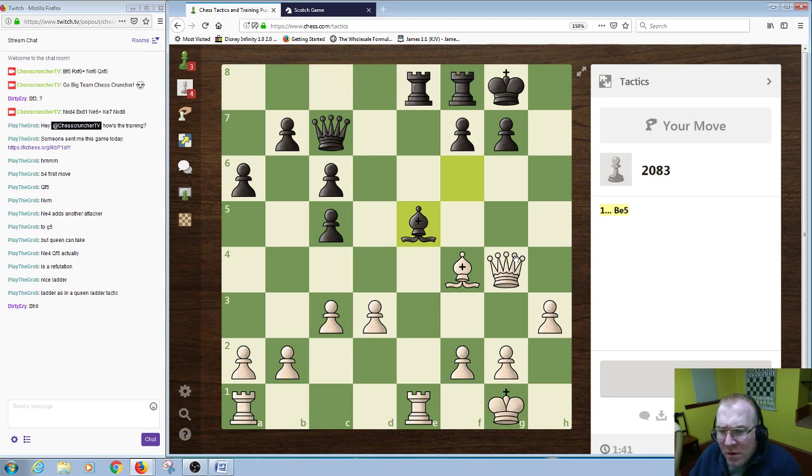I'm trying to figure out how to, let's see, bishop h6, bishop f7, bishop a6, bishop f6. I'm thinking rook takes bishop is potentially an idea. And then thinking potentially this might be an idea.